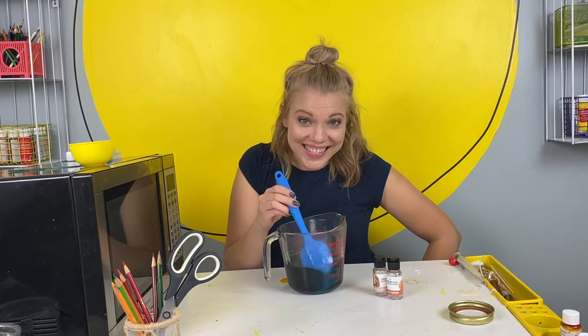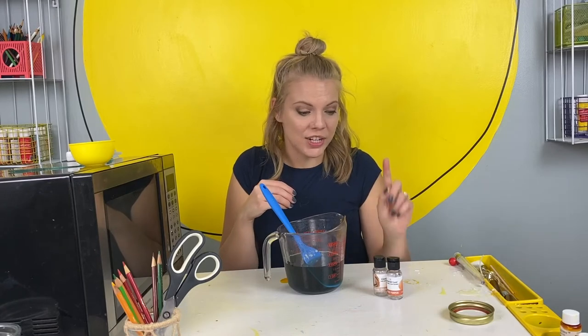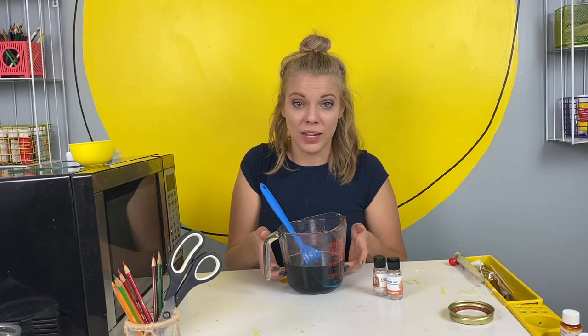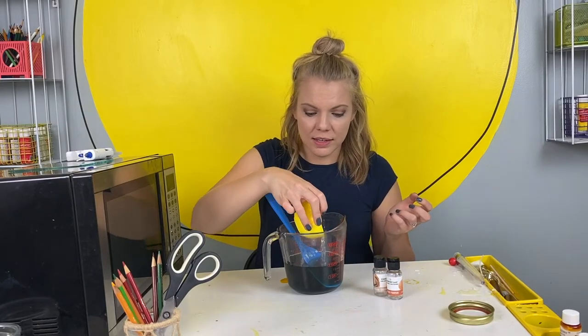Now that our dye is in, I'm gonna add our fragrance. For this candle, I'm using these store-bought fragrances. I combined them, so this is a combination of spice pumpkin and cinnamon swirl. You can put anywhere from 3 to 6% of your liquid wax as scent. So I'm actually using 6% as an amount for this.